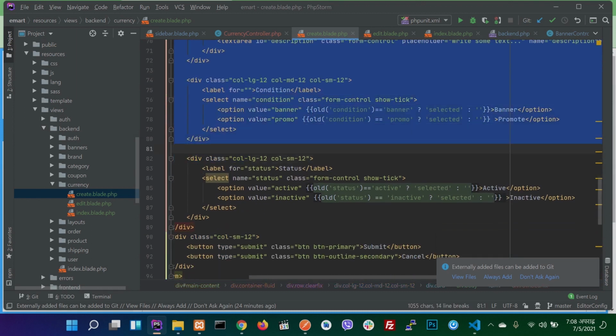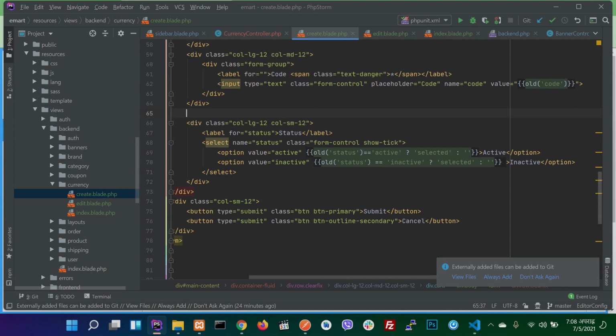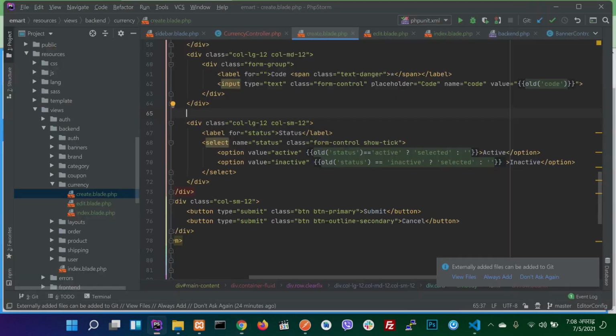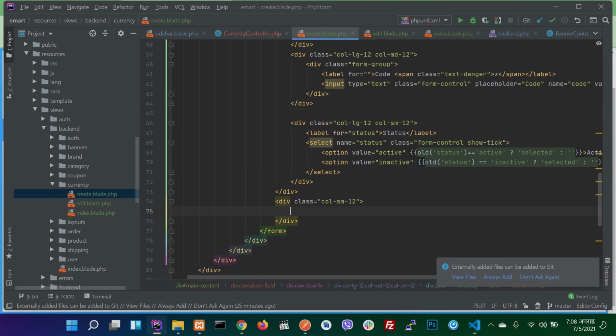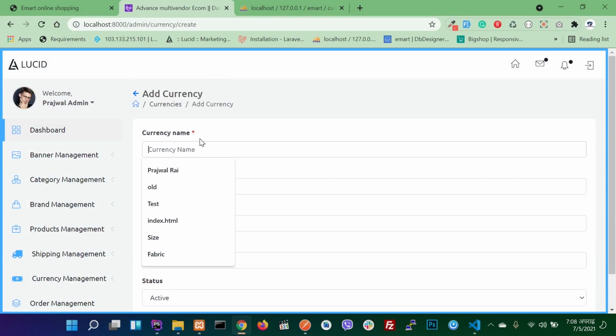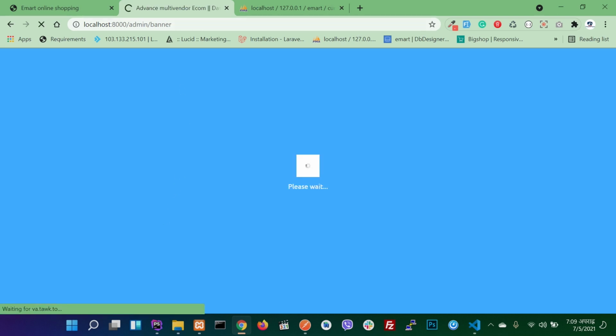Fine, now the things are similar. Okay, let's check currency, symbol, XML, code, and such as this is. Now if you write a currency name like Indian rupee, then this is also a RS, and exchange rate, I don't know, maybe 70, and NPR, but RS Indian. Let's store. Oh, it's pointing to the banner.